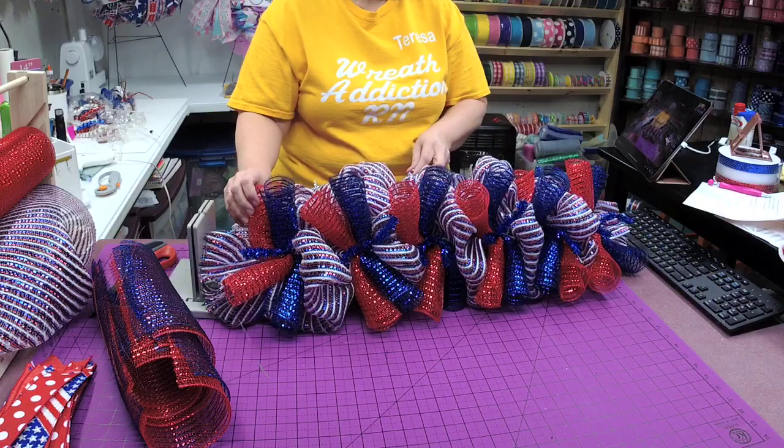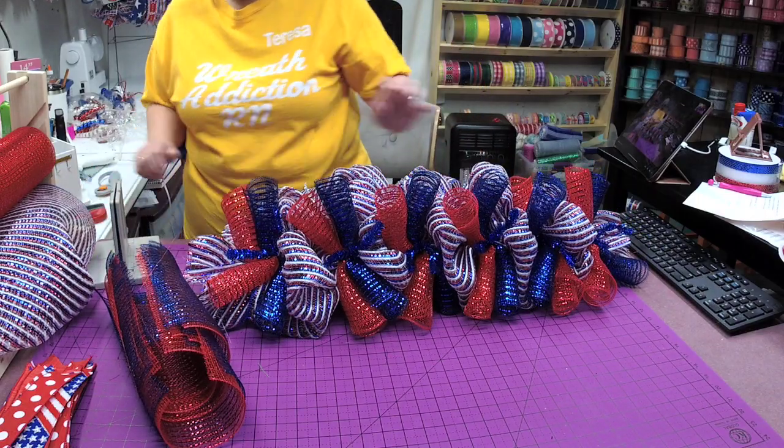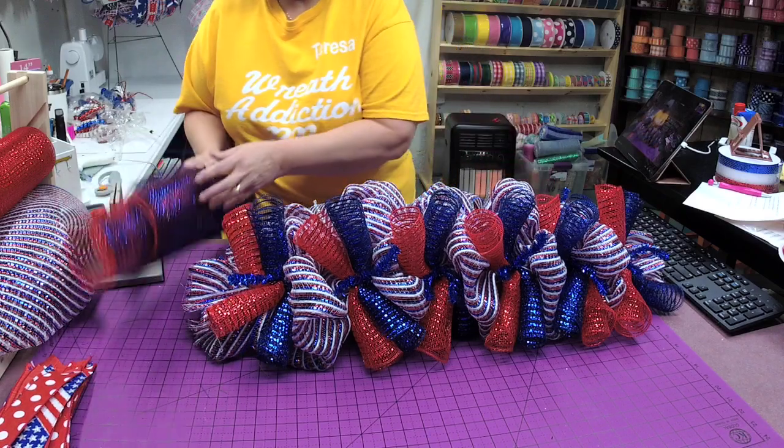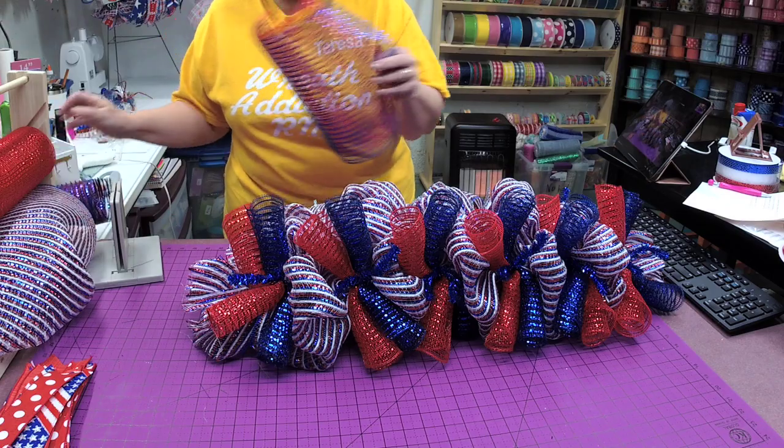So I'm trying to have as many things prepared as possible. So, there we go. See how that looks? Isn't that cute? So cute. I just love patriotic stuff. It's just got the right amount of glitter and everything in it, too, I think.